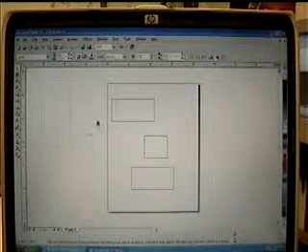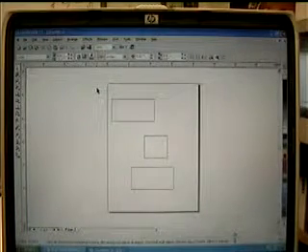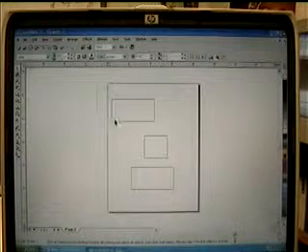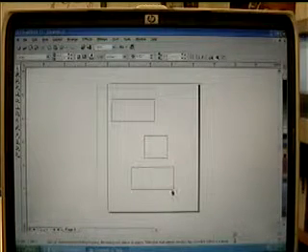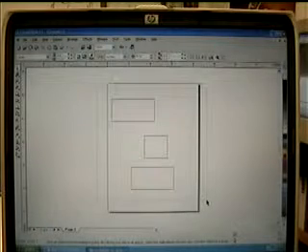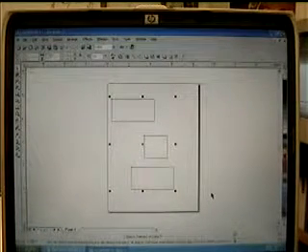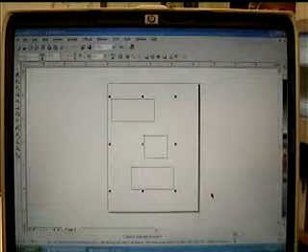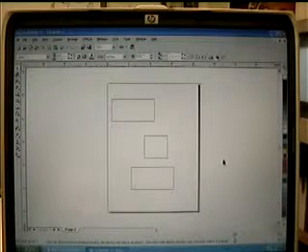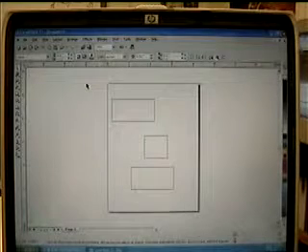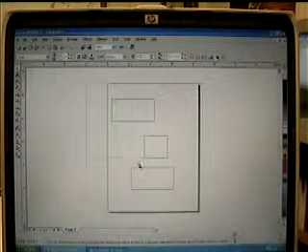So what I'm going to do is start up in the top left hand corner, and I'm going to left click and drag, and put all three of these objects inside this blue box and drop it. That's how you would select multiple objects. Now what you have to remember is, I'm going to click off in the white space to deselect it, you got to get every object inside the box.